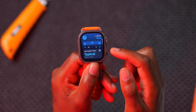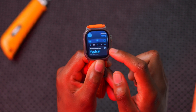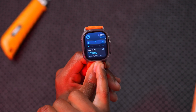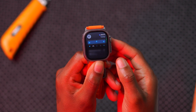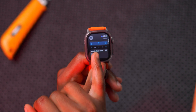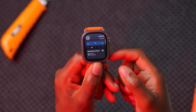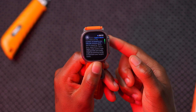The first metric shown is heart rate, and my typical heart rate is within range — you can see it's within that box. The second vital metric is respiratory rate, but there's no dot for it yet because it needs six more nights of data to give an average. You can tap the info icon to get more information about the respiratory rate and the factors that may affect it.